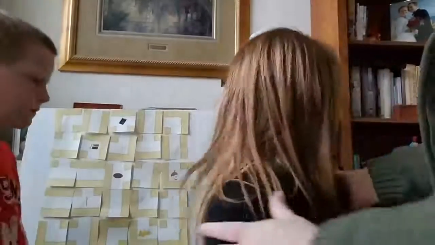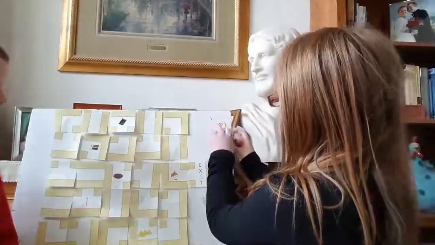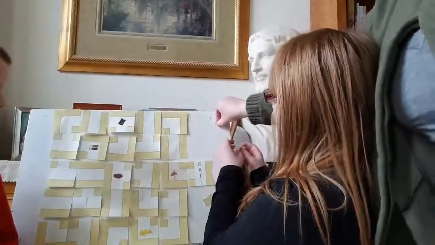So show them what your card is. Okay, and then put your piece on the board. So she's Soraya, and he's going to be Captain Moroni. So you're going to be up here, and you're going to be right there.